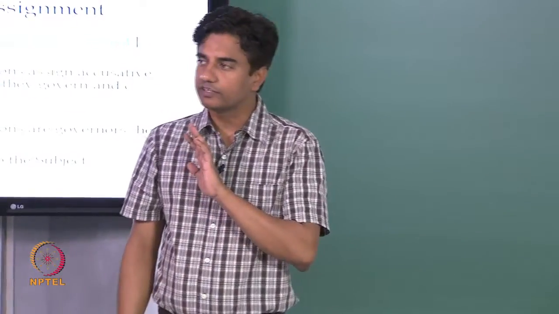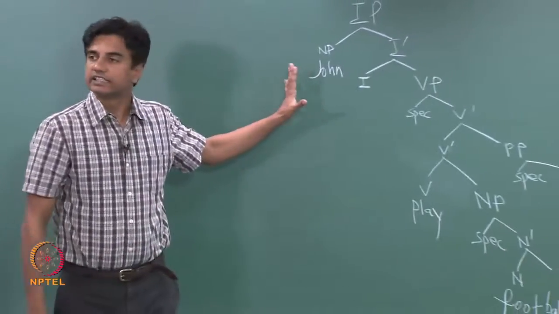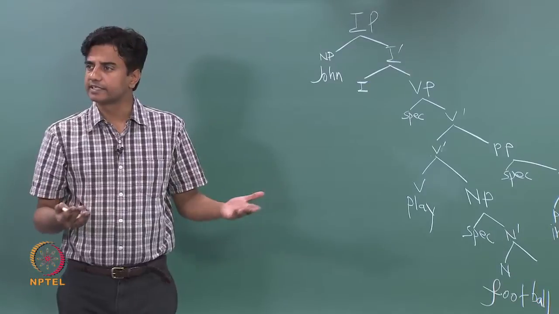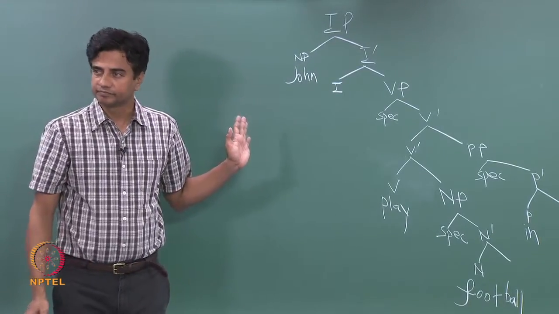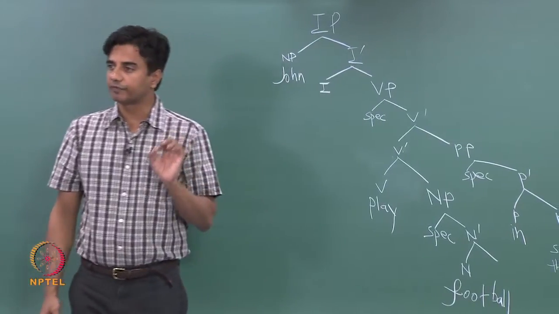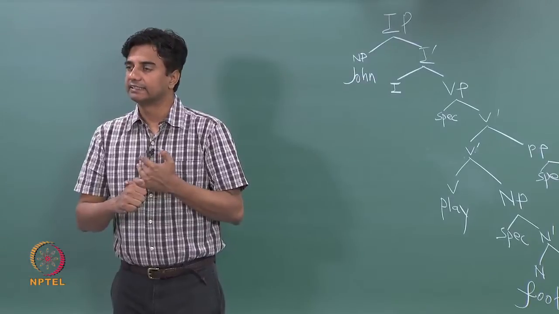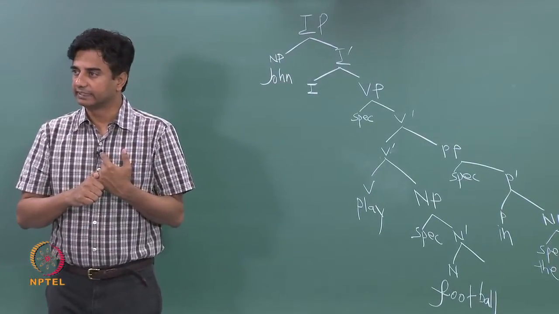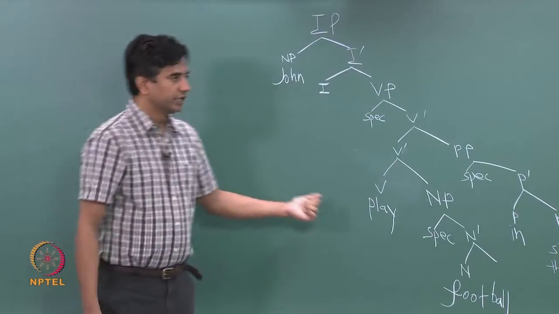Do you see anything contradicting anything else that you have learned so far from this structure? Does it maintain? It's a simple sentence. We haven't gone to a relatively complex sentence so far. This is a very simple sentence. This retains the integrity of every phrase that you have learned so far. Does it? Okay. When I say integrity of a phrase, what I mean is every phrase has spec, head, and its complement, and they are related to one another by virtue of being complement to a head. And then we still maintain the distinction between the complement and adjuncts of the predicate.